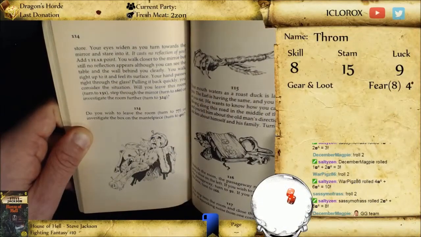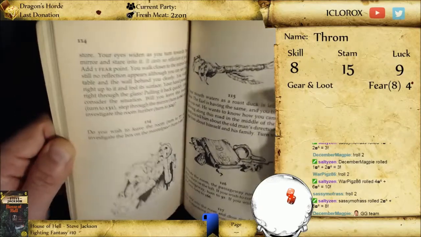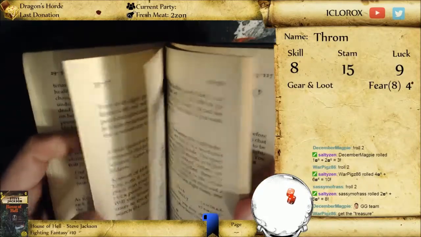I want to see what's on the treasure on the mantelpiece. I totally want the loots. All right, I'm gonna make the executive narrator decision here to hit up that loots.